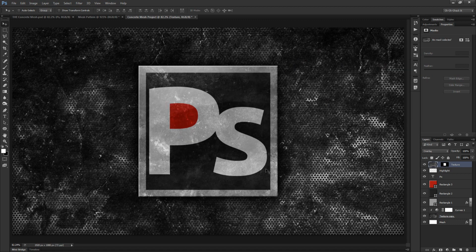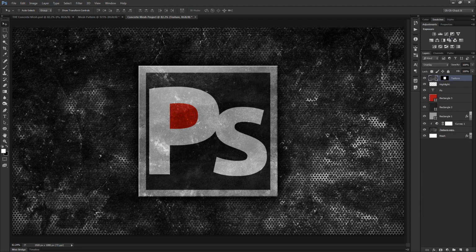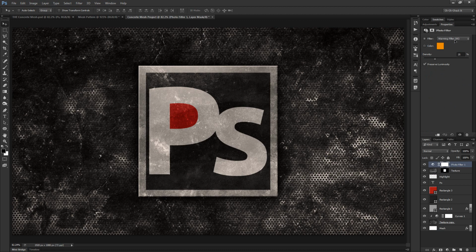And so that is actually about everything that you need to do for this tutorial. However, you can take it one step further and add a soft yellow hue to the overall image. So an easy way to go about doing that is by going back to your adjustments panel, and we are going to add in a photo filter. And personally, I like changing this from warming filter 85 to warming filter 81. I don't know why, I just think it looks a little bit nicer because it's a slightly lighter shade of yellow, and we can even go down and lower the density to like 20%, so that way it's just a slight little addition to our image here.